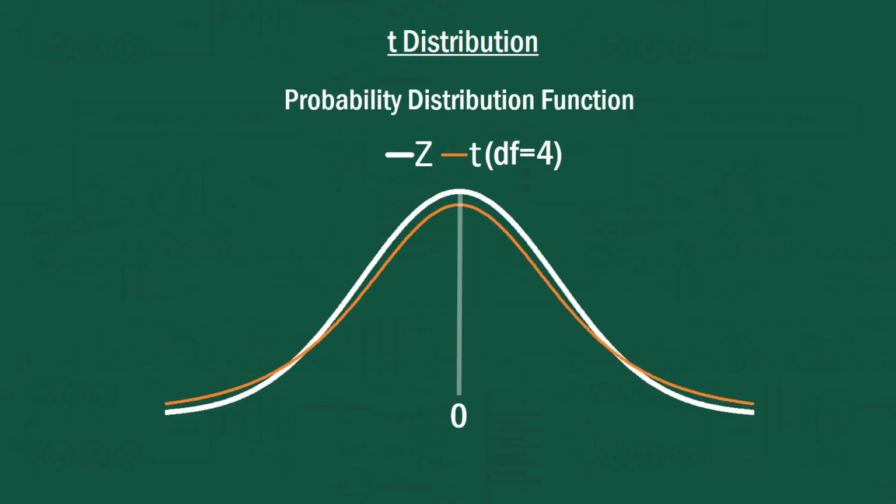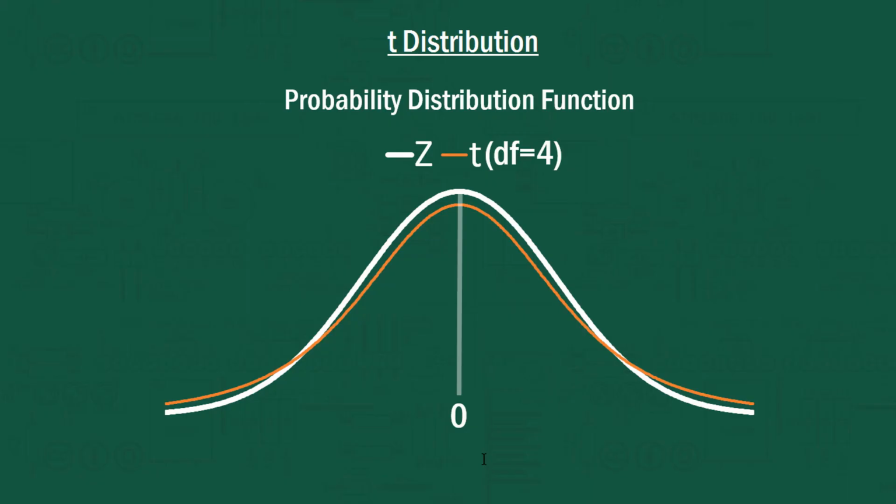Okay, so what we can do now is have a look at how that t-distribution looks in comparison to the z-distribution. And this is a t-distribution with those 4 degrees of freedom. And you can see indeed that it has fatter tails and it's also less peaked at the top, right? So in other words, that extra uncertainty we have means our distribution is pushed outwards a little bit. We have more of the distribution in the tails.